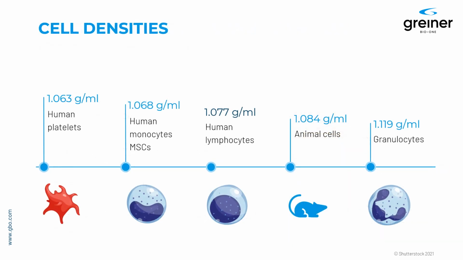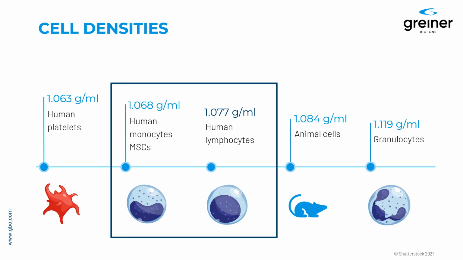The approximate densities of blood cells are displayed here. Although a specific subset of cells is present in a density range, separation media with a defined density of one subset allows for pretty targeted enrichment. For example, separation media with a density of 1.077 gram per mil will give an enriched fraction of mononuclear cells, including lymphocytes and monocytes after separation.